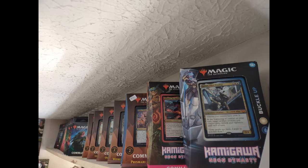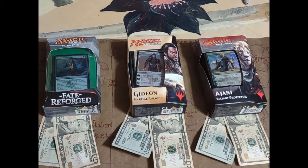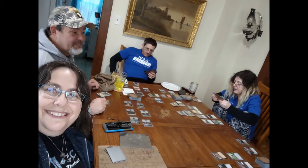We actually are hoping to do something we saw on the show Game Nights, where you take a brawl deck and you get $30, and everybody gets to go and add $30 to that brawl deck. We're going to do that at my brother's one of these days soon, and see what you can do with a pre-built deck that you get to add a little bit to. I think it'll be fun. Yeah, that's what it's about, having fun with doing it and having a new way to do it.